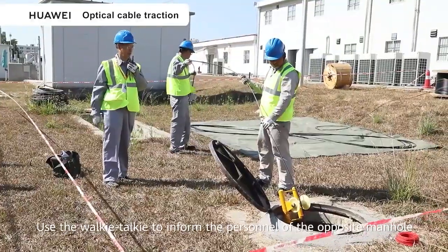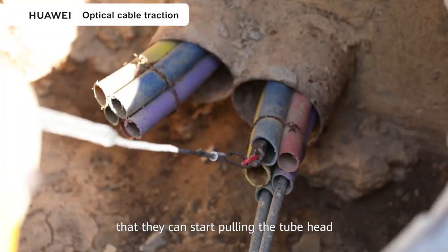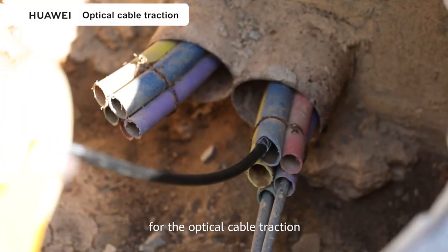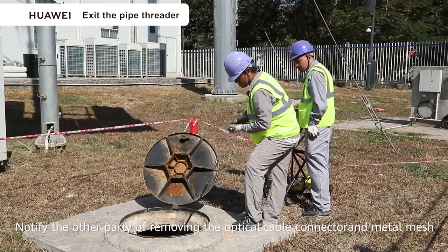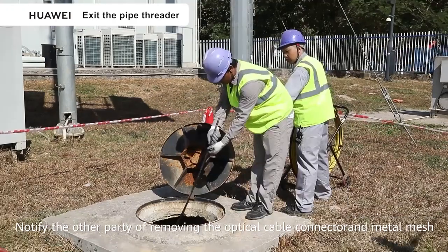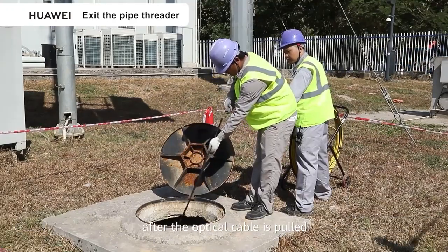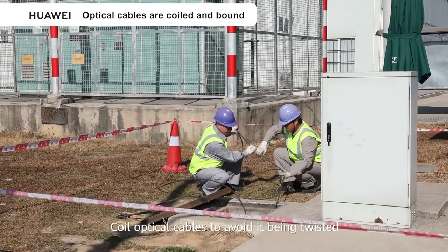Use the walkie-talkie to inform the personnel of the opposite manhole that they can start pulling the tube head for the optical cable traction. Notify the other party of removing the optical cable connector and metal mesh after the optical cable is pulled. Coil the optical cable to avoid it being twisted.